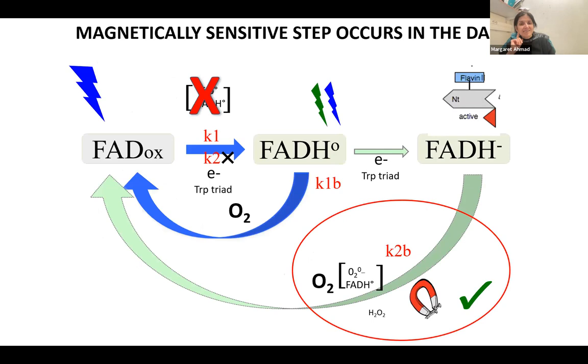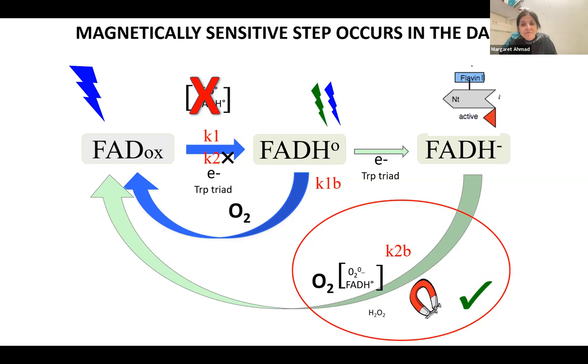Next slide, please. Again, I just circled that the magnetically sensitive step occurs in the dark. And here again, I want to get back to the original paradigm by Torsten Ritz and everyone who works on this, the idea that the radical pairs are formed by the light. It's a beautiful concept. It is not false to the extent that you need light. You need light in order to set the system going. But in fact, the magnetically sensitive radical pairs are not formed by light directly.